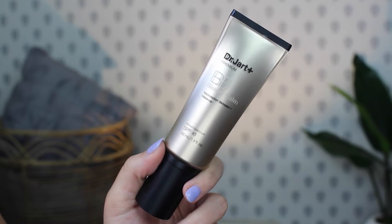Now for the foundation I was using — this is the Dr. Jart Premium BB Cream. I wasn't thinking when I threw this in here because I can't tell how far I am with the product since you can't squeeze it or anything. But it has been one of those products where you kind of give it a good shake to get product out now, which is a good sign. There's still some product in there. Was I using this as often as my primer? No, just because I got so freaking bored. But I did use a lot of this and I'm having to do this shake whenever I'm using it now, so made some progress, but we didn't finish it.